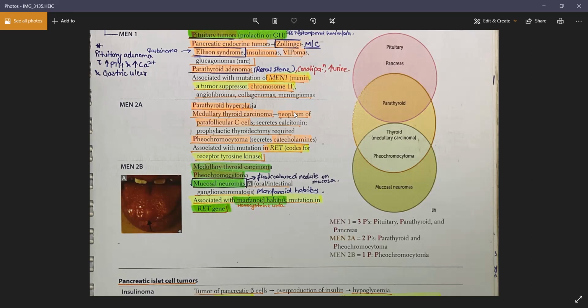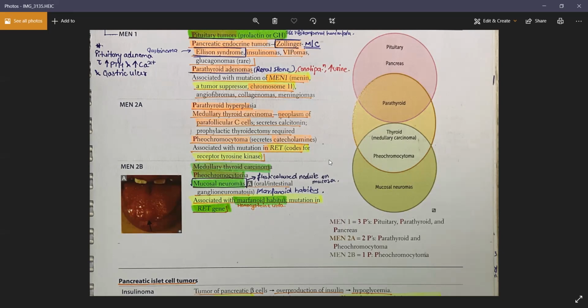You don't need to eat any food. You don't need to eat any toxin. It's just a secretory diarrhea, and that's why even on an empty stomach you will get diarrhea, while sleeping also. So these are the symptoms for the VIPomas. This will be covered in GIT. Don't worry about that. You will encounter that later again.